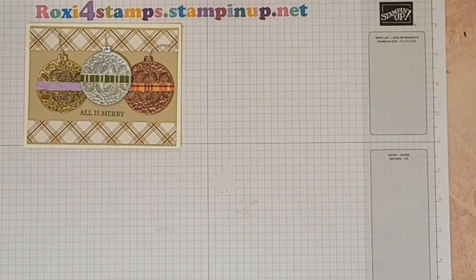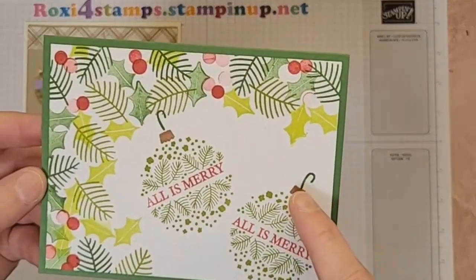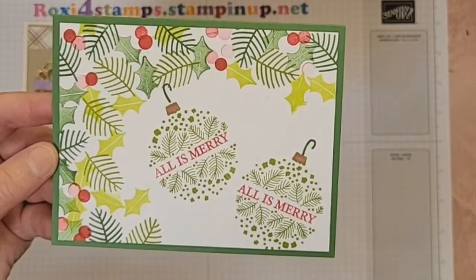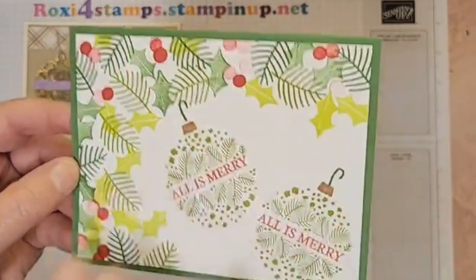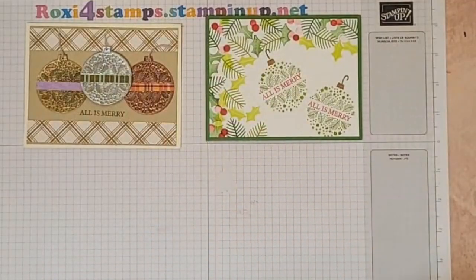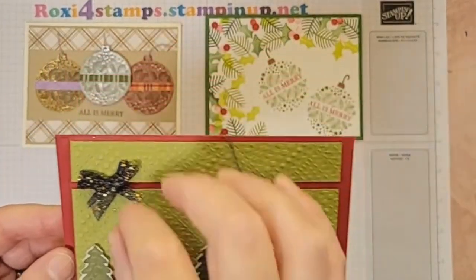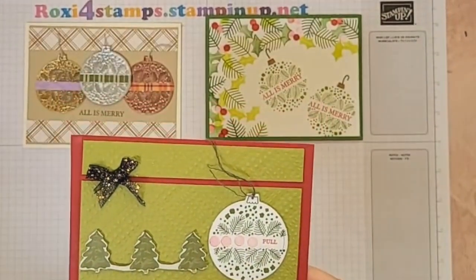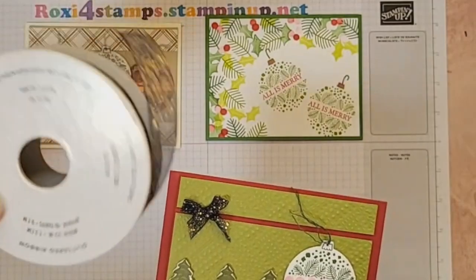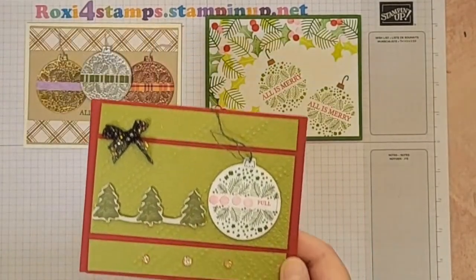All right, here are some of the other examples I did. This was just using all the stamps. I colored this with the Bronze blend. So this is all just one layer. And then this one, I didn't have any gold ribbon, so I used the blue, what's it called? Night of Navy gold and glittered ribbon, which is in the annual catalog.